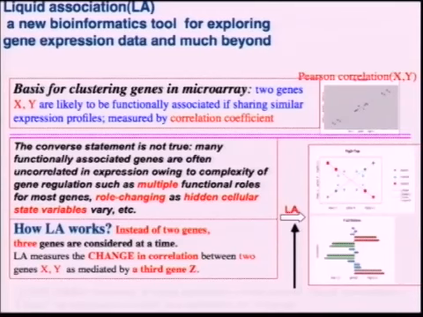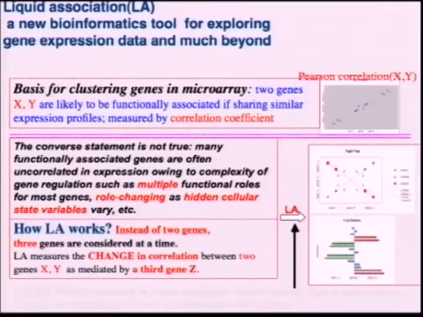And I'll give two slides to summarize what I do. If you can understand these, you probably don't have to sit for the whole hour. So basically, in typical microarray data analysis, people do a lot of clustering analysis. Basically, you look at paired genes, quantify their correlation, and use that to group the genes.